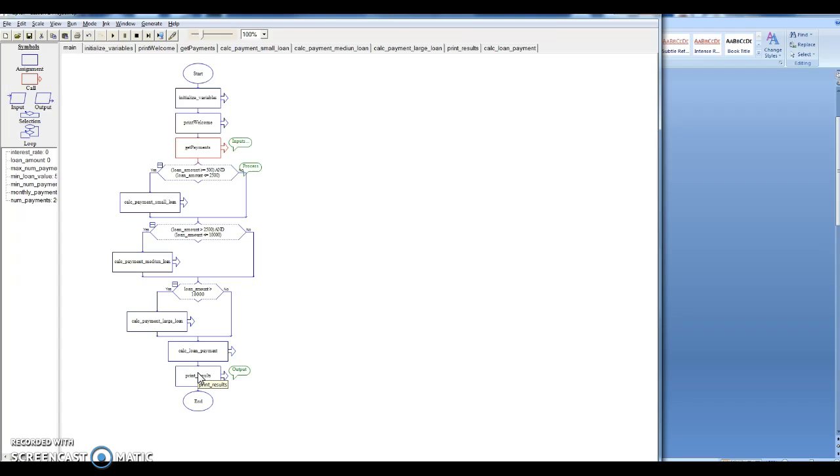But the important point to take away is you don't build the whole program all at once. Build it in steps, check it frequently. And then once you have it working all the way through one time like this, then you could put all this code in a loop. And that loop would say, do you want to continue? If the answer is yes, you continue. And if the answer is no, then you exit.